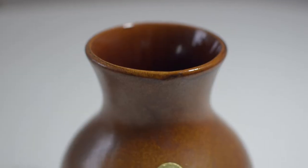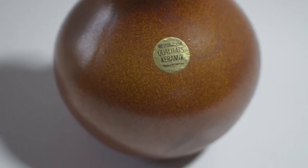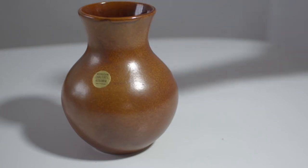Then I have this vase which kind of looks plain brown but it's actually not — it has this speckled color scheme to it, kind of like somebody took a sponge and dabbed it on there. It doesn't have a brand on it, but it still has its original sticker, which is really rare to find. It says in German 'West Deutsche Qualitätskeramik' — made in West Germany — which means West German quality ceramics.